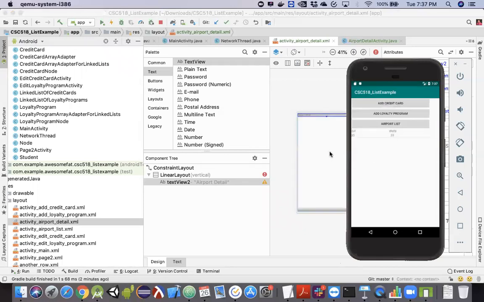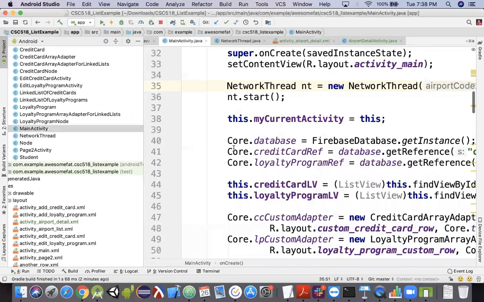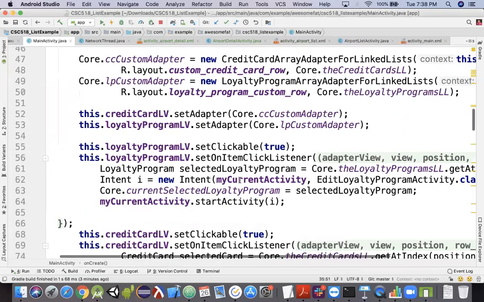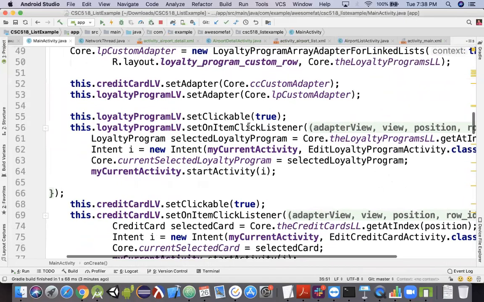All right, so I'm going to look inside main activity, and we'll just steal our on-click thing. So here's our on-item click listener.